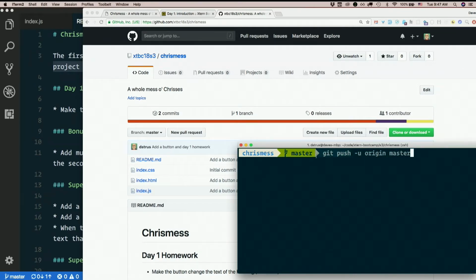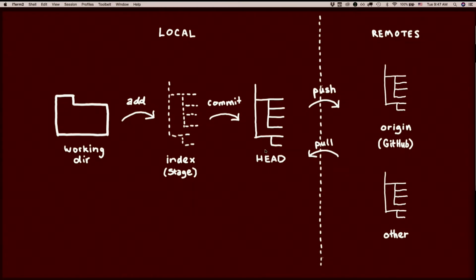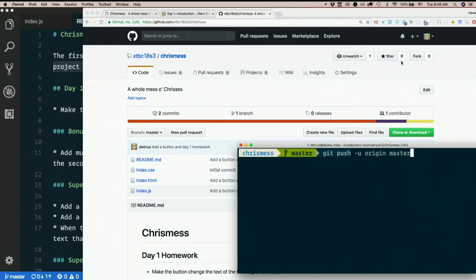Git push is the command to take the changes from your history and move it to a remote. The opposite is pull. If you have changes on the remote that are not in your local copy, you pull to get them there. So push and pull. You push to a remote, you pull from a remote. If, for example, you're working on two different computers, you might have a change that you've pushed up there that you haven't pulled down on your other machine. Or if you're working with other developers, of course, they'll push work that you don't have and you'll need to pull it.